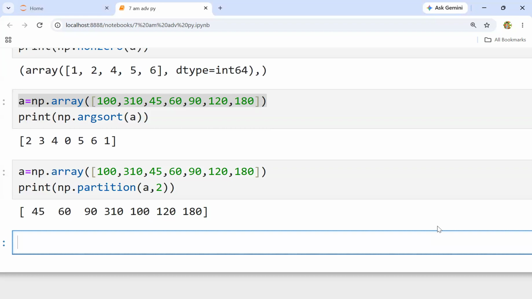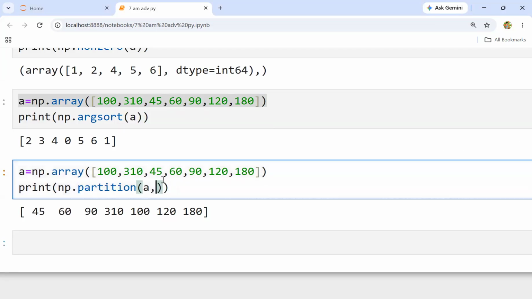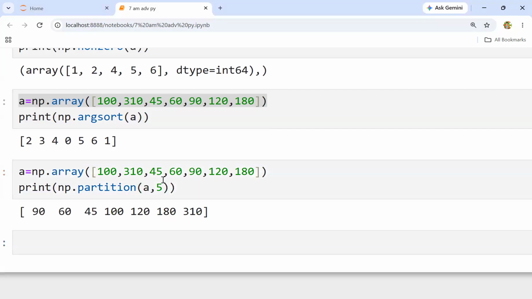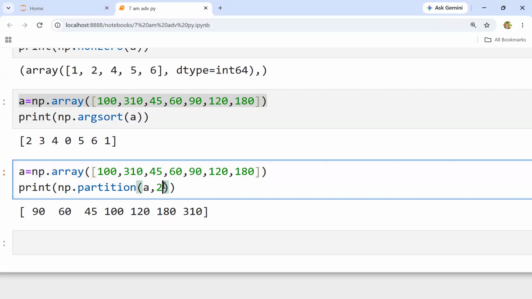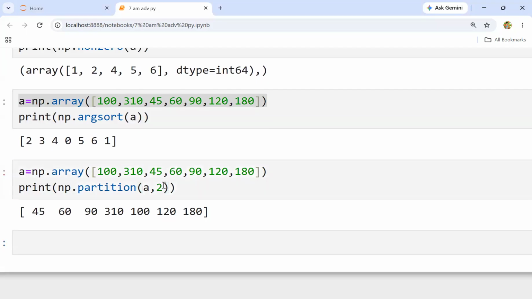The smallest three elements are 45, 60, and 90. They are placed in the first position. Remaining all, it won't sort perfectly. Suppose if I say 5, even then it's not. Only 2 actually works. So by default, it sorts the first three smallest elements, 0, 1, 2 indexes.